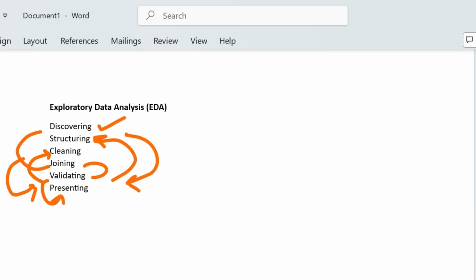It includes a set of steps, and after following all these steps, not in any particular order, it can be iterative, it can be repetitive. So at the end of this process, you will get a data set which is absolutely free of errors, and that can be looked forward to. So this was all about exploratory data analysis.